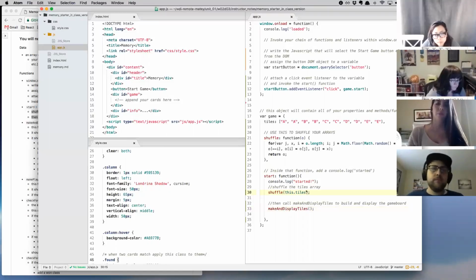So that's super close. One thing to keep in mind is that you have to write some fancy code to make sure that, unless you're creating a constructor function to instantiate new objects, object literals don't have scope associated with them. But what we could do right here, instead of this, is call game.tiles, right?